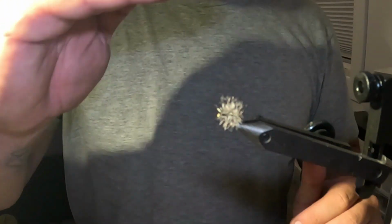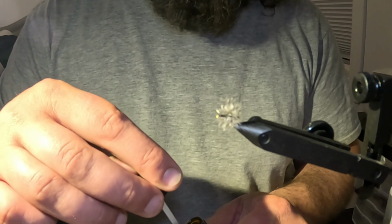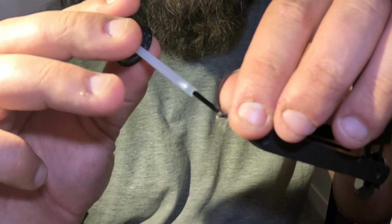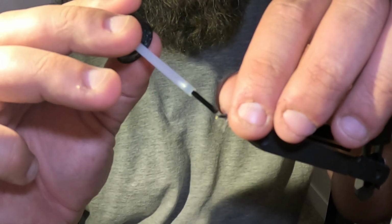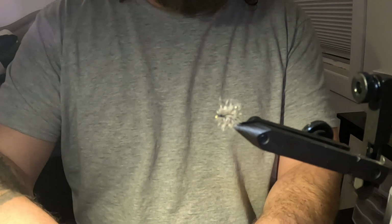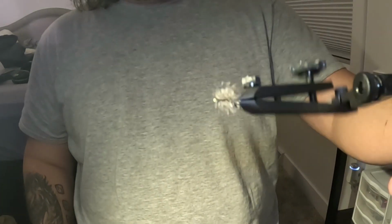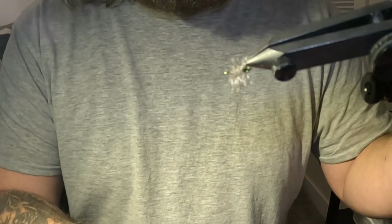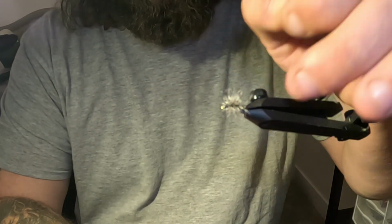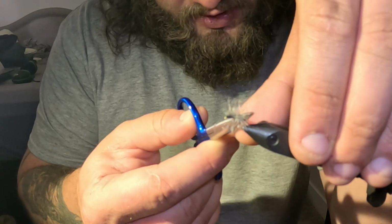Super simple. It's designed to be fished up super high in the water column, on the surface. It sits up really high, but it is super effective when you've got midges flying around. Like I said, it's either gonna imitate an adult midge or a cluster of midges that are mating. It sits up super high, and it's super easy to tie. You can tie it a couple different ways. I've seen a few different ways that people have tied it.